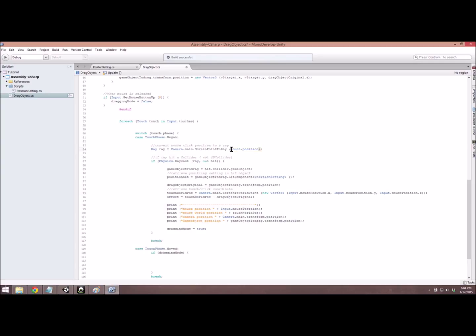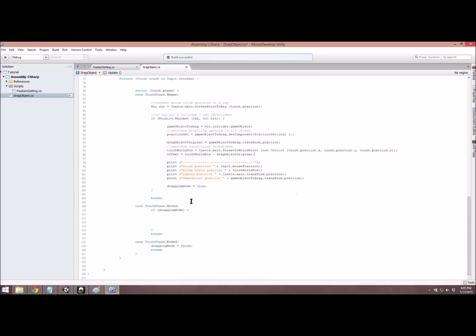Touch position instead of just mouse position. Oh, let me copy and paste. Touch, touch, touch. Okay. Anywhere else?